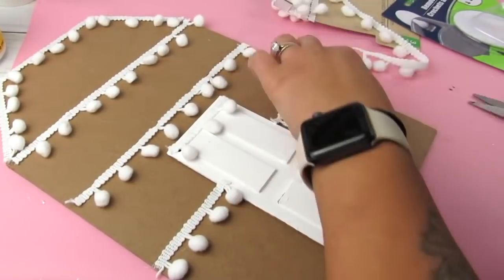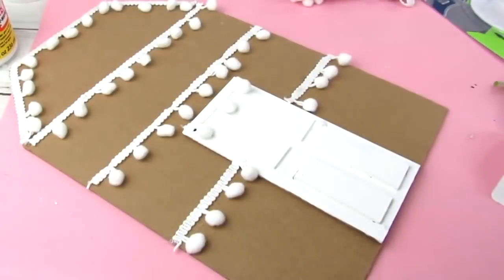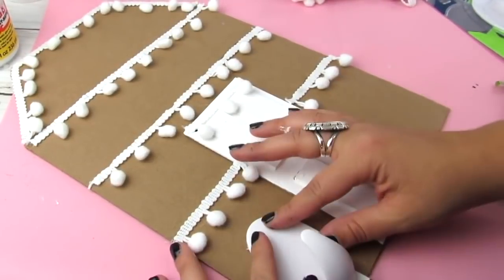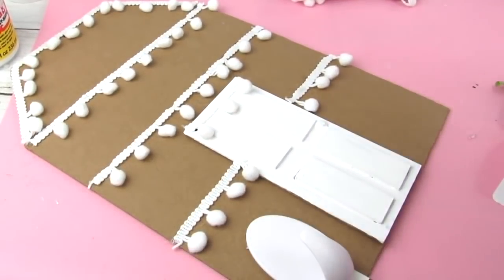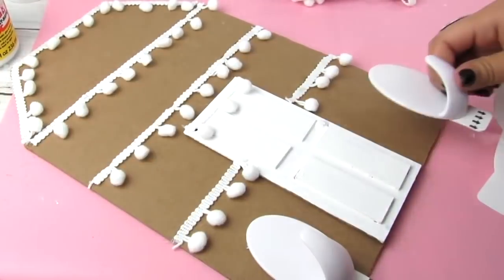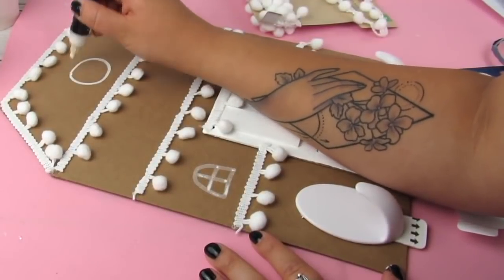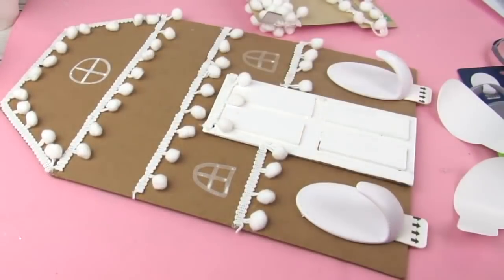Okay, so once all that trim is added, we're going to use some of the Dollar Tree command hooks. Don't worry, I cut off that bottom arrow piece. Now, they do have adhesive, but I did add some hot glue as well just to really make sure that they stay. And then whatever command hooks you use, you want to make sure that they will hold enough weight that you are going to obviously put on them.